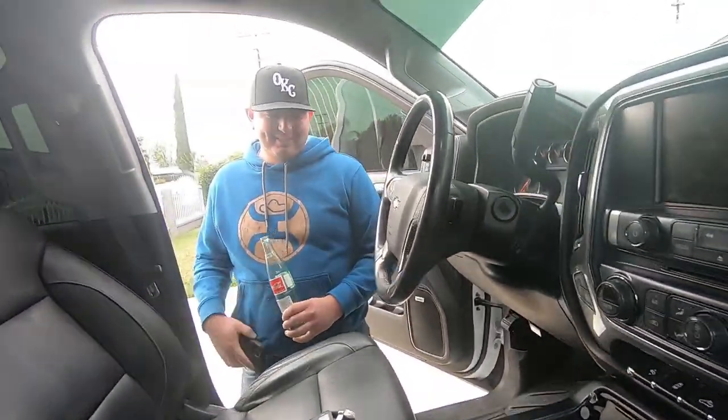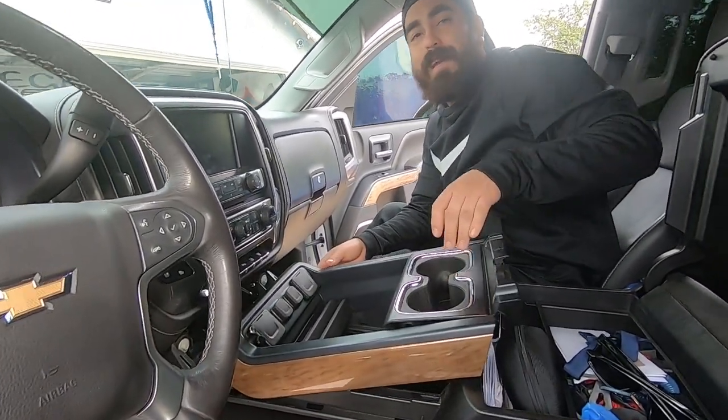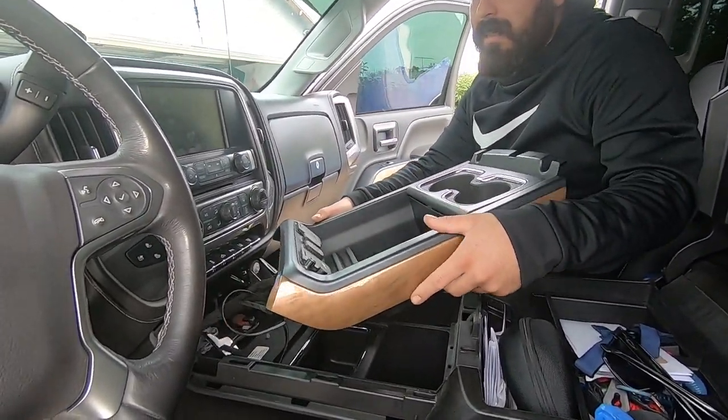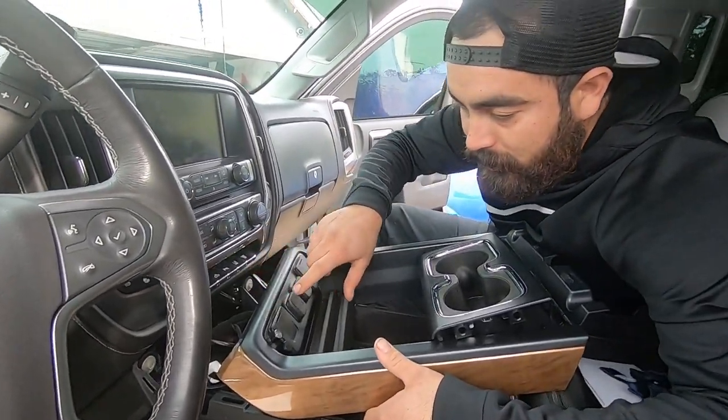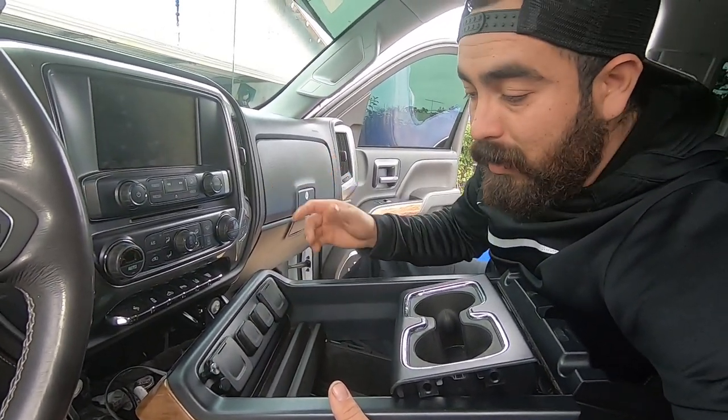I'm not a very gentle person, I'll rip this thing up. Don't worry, if I break it I'll pay for it. Look at all this wiring. I think the first step is we take this off, and then we can figure out where that's gonna go, maybe cut it off. You bought the Dremel, right?